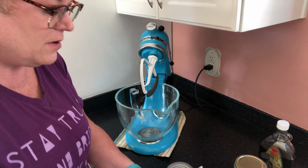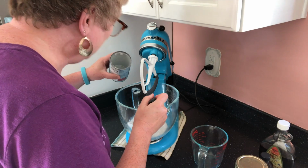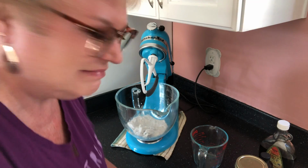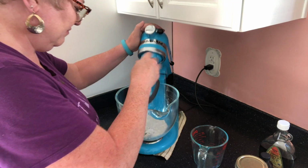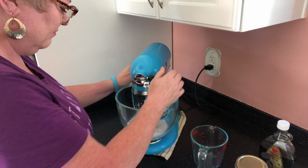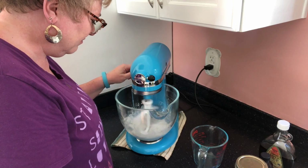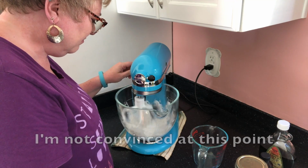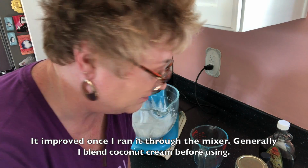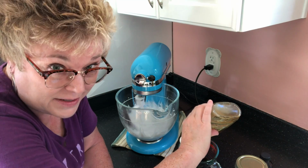Okay, let's open our coconut cream. That sure doesn't look very good. I don't know. All right, we're going with it. Let's put in our maple syrup. You know, maple syrup is not inexpensive.